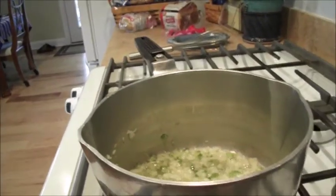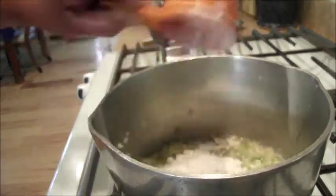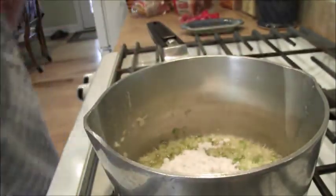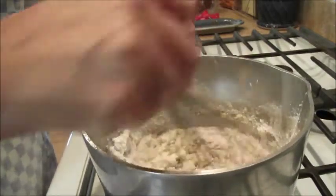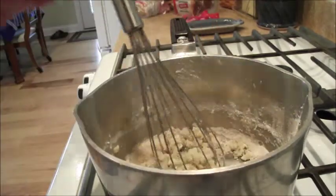Alrighty then. Oh goodness, my little drunk tripod spreading his feet around. So I'm going to add a half a cup of flour to this. And then I need to stir, stir, stir. My onion and celery is not completely translucent, but they're also not too crunchy, but they have a little bit of crunch to them. So now I'm going to get some of my chicken broth in here.